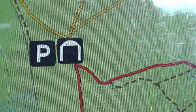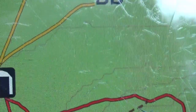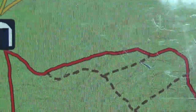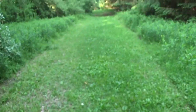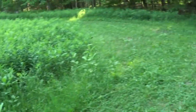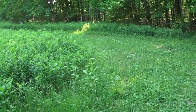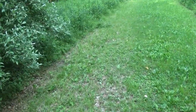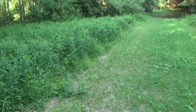Okay, so we're on the wrong trail, but we will meet up with the right trail. So the trail down below was actually the right trail. We're on one of these. Well, I'm actually right here at that center because we just came out of the woods. We're following this line, and that's where the elbow's that way. So these are unmarked trails. But again, you could have had a red square on the trail we were supposed to be on originally, but it seems how they parallel each other.